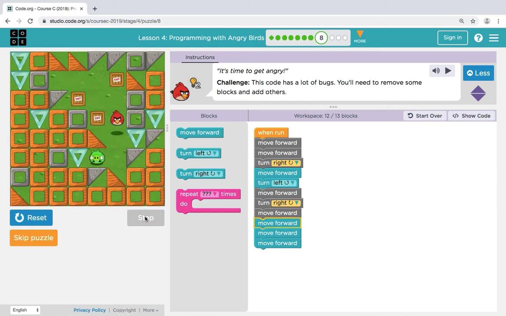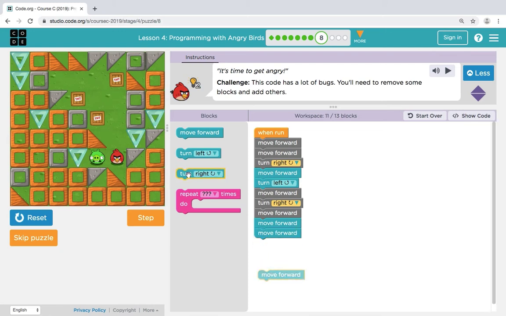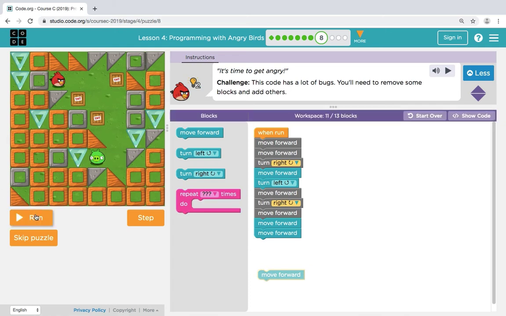Now as we go through our final move forwards, we're getting close to the end of our path. You can see as we get to the dead end, we've got 1 more move forward. We're going to have to get rid of that and bring over a turn right. This will allow our bird to turn for the final leg of the path.